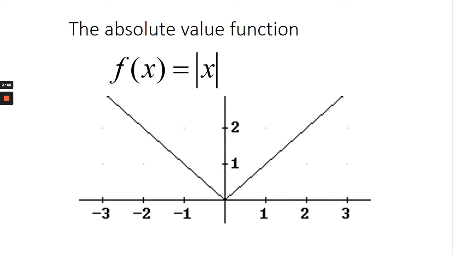Here we have the parent function for the absolute value function family. Okay, so f of x is equal to the absolute value of x, that is the parent function or the most basic function from the absolute value function family, and its matching graph is what you see here.